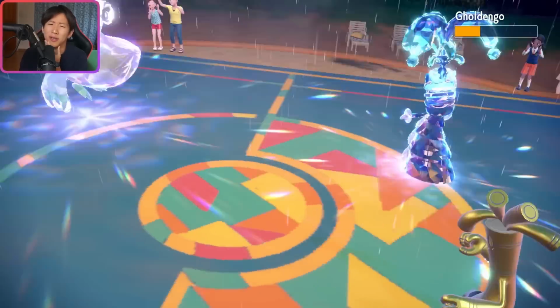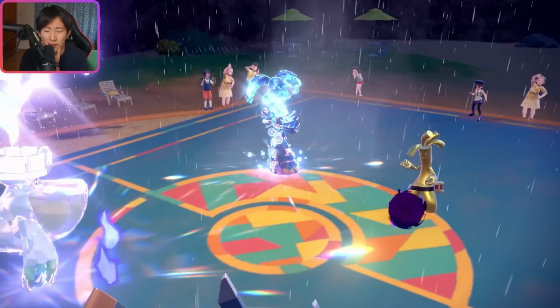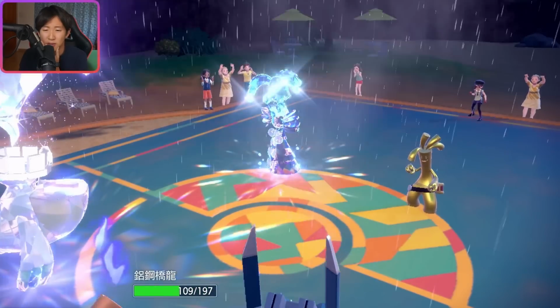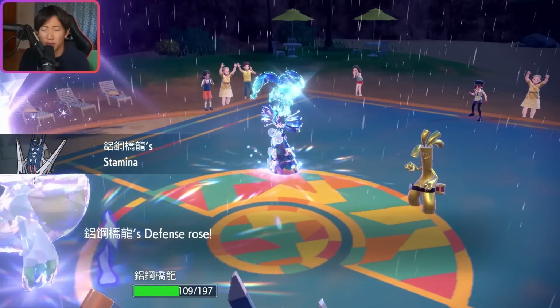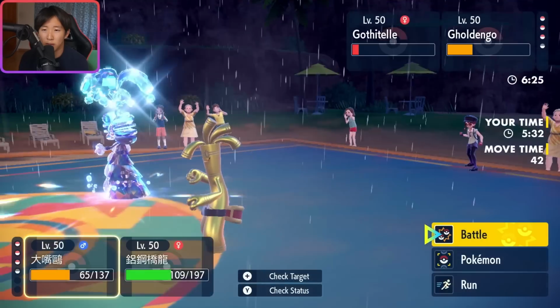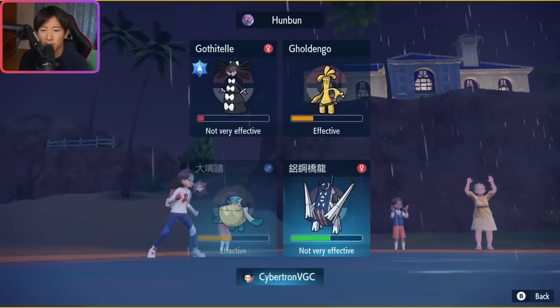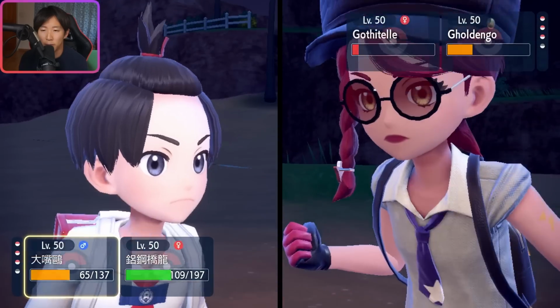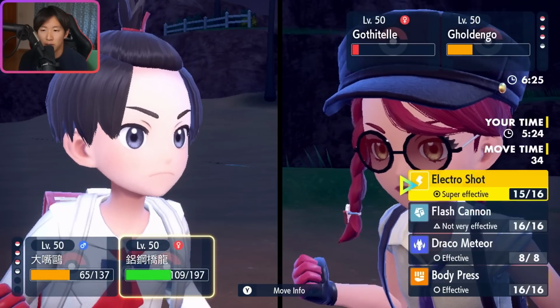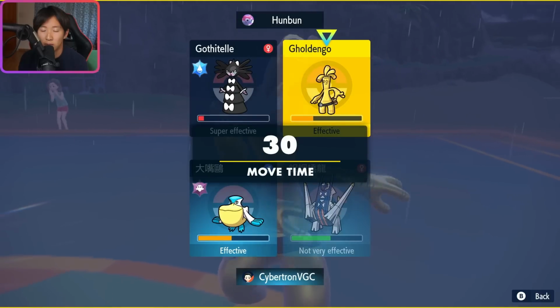That's so much damage. They just Shadow Ball into us. Okay, perfect. Feels like Specs damage to me. 2 turns of Trick Room left. I think here I'm happy to just sacrifice the Pelipper, Weather Ball into you, and then just Electro Shot again into Golden Go.